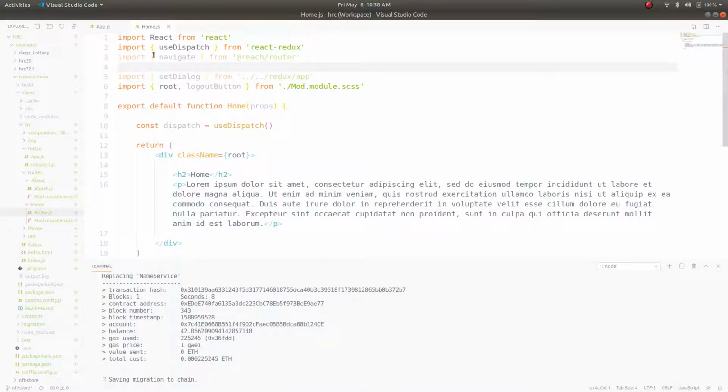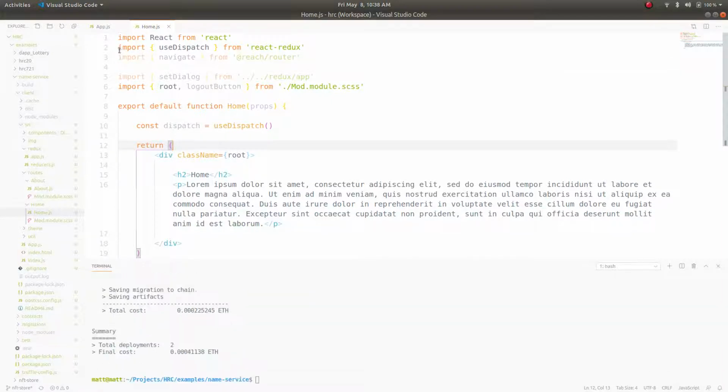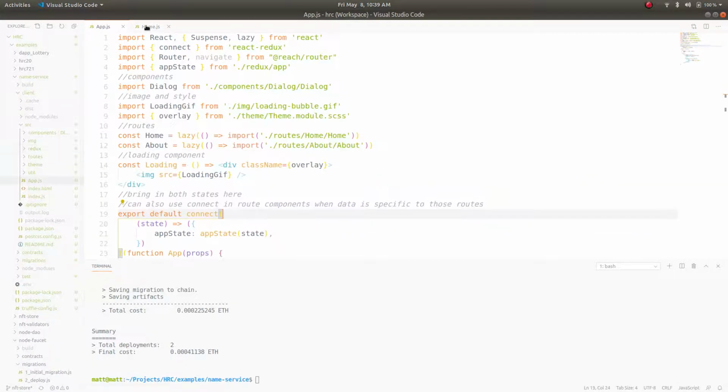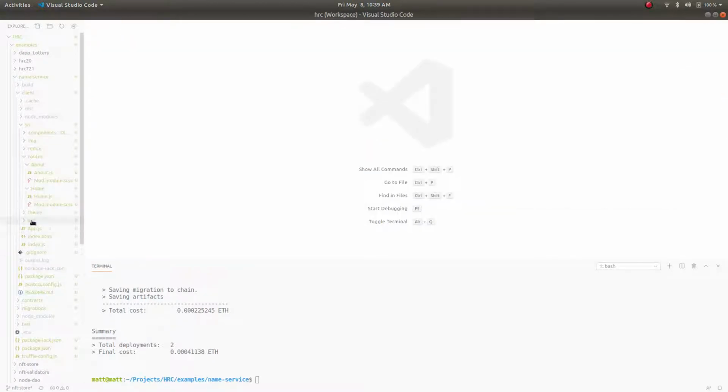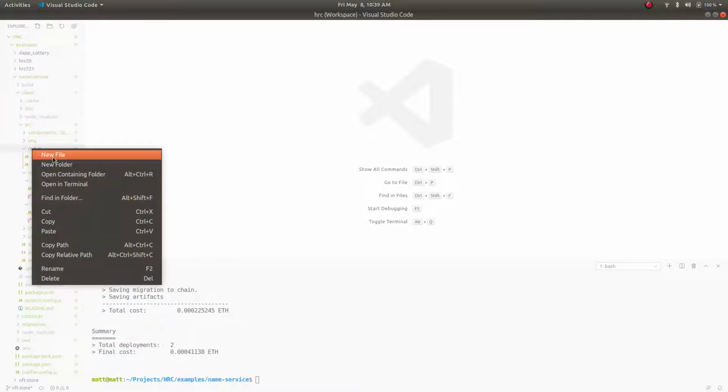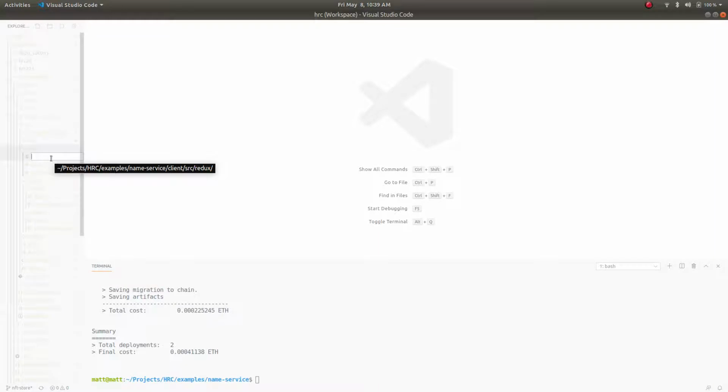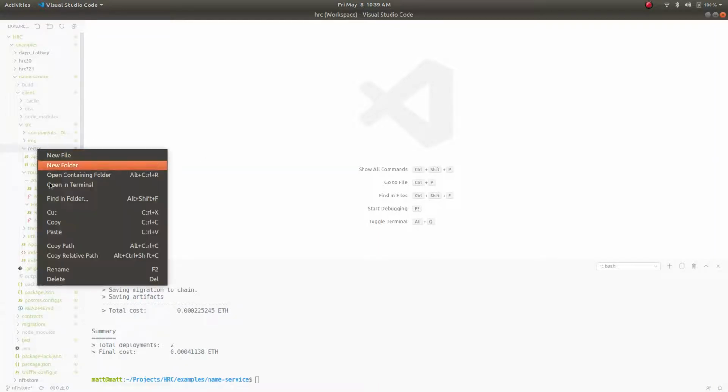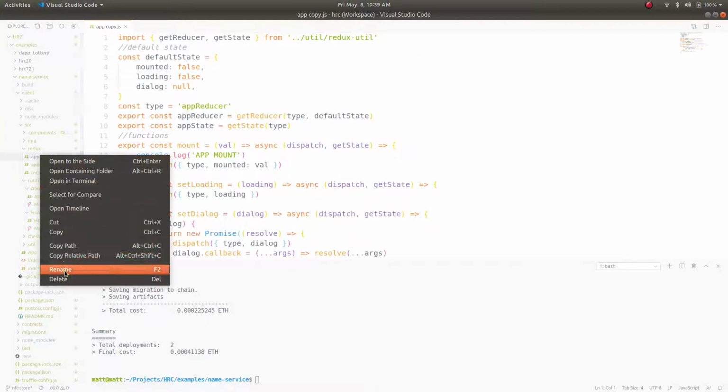So we're going to look at connecting to those contracts through a Harmony instance that's also connected to the same node. So in order to do that in my client application, I'm going to need to start working inside a new Redux file. So I'm going to copy this app.js file, and I'm going to rename that.